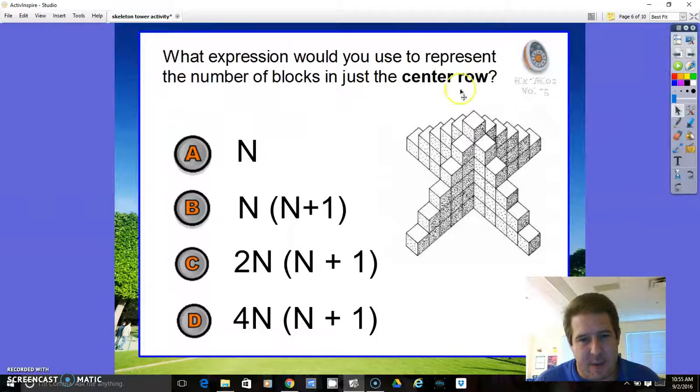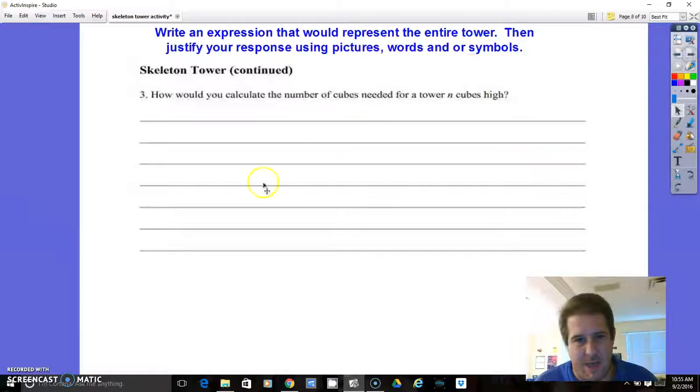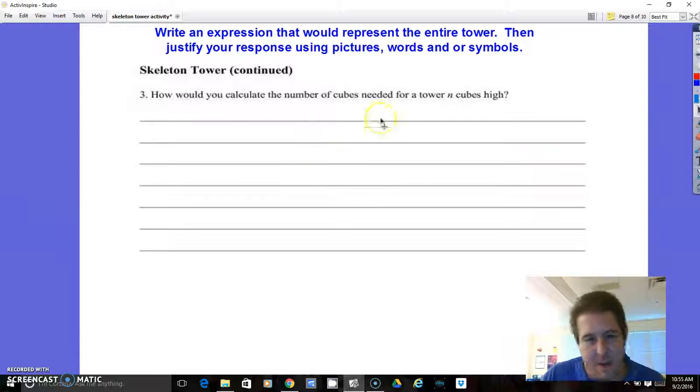So put all the pieces together that we did here, and you're supposed to be able to write an expression at the end. Now, I can't give you this answer because this is actually a graded assignment. I did grade it, and I did collect it. I might have let you take it home, maybe not.